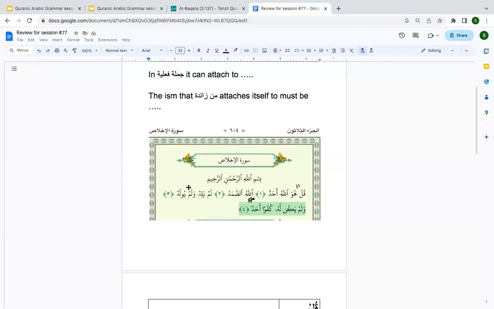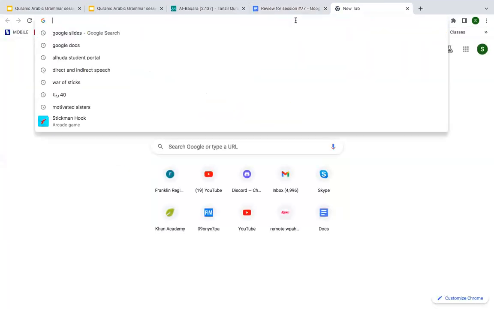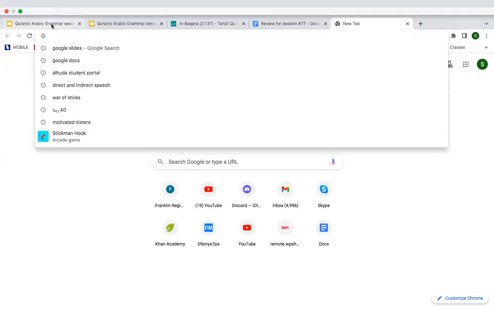Each and every part understood so far? Okay, so do you want me to quickly go over the review of this question that Sister Ranaz asked me about Harufe Illa, or do you want me to do it at the end and teach you whatever I was supposed to teach you today? What do you think? Type 1 if you are okay with me quickly reviewing it versus otherwise. At the end, okay. I have one answer. What about the rest of you? At the end is fine? Okay, so let's just do it at the end and let's learn what we have to learn today.